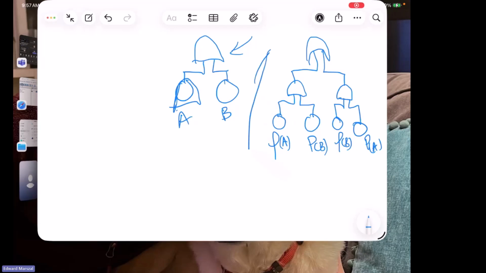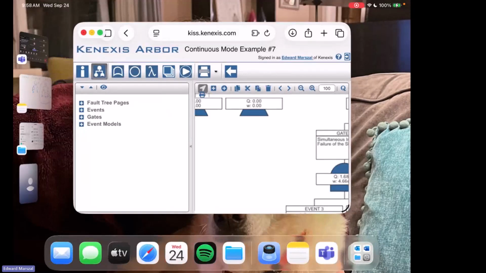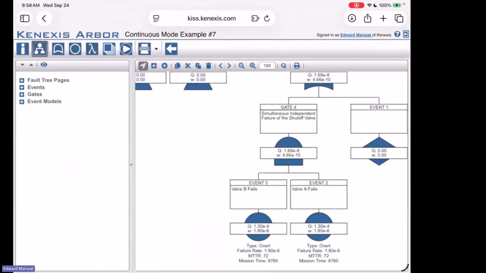So the structure on the right-hand side is what the software is actually doing. It's the frequency of A multiplied by the probability of B being in the failed state, and then the frequency of B multiplied by the probability of A being in the failed state. Add those things together. That's what allows you to get a frequency, even though it looked like I multiplied two frequencies together, but I did not. So hopefully that clarifies a little bit about why it looks like we're multiplying frequencies under an AND gate, but that's not what's happening under the hood when we do our minimal cut set resolution.